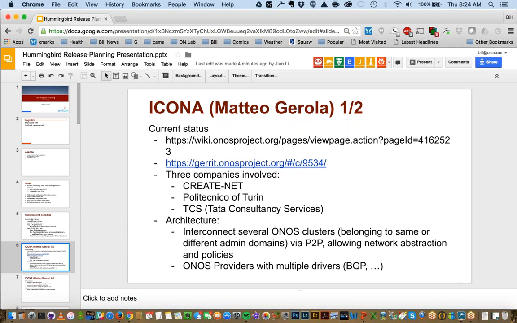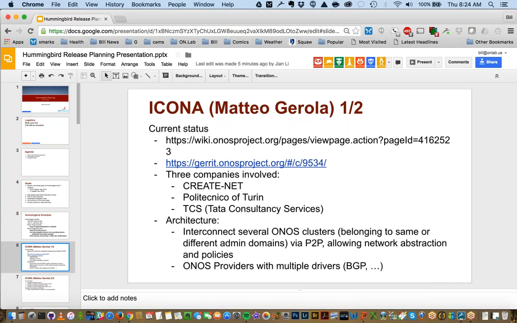So, for example, the number of flows that an external domain can configure in my domain, the type of flows, and so on. The idea is to detach this Icona provider to let it work with multiple drivers. Right now, we are working with an extended version of a Quagga BGP. So we have a BGP peering between the different domains, and also through Quagga, we are sharing this Icona information, topology information, intent information, and so on. But the idea is to have other southbound drivers as soon as we decide to move to other drivers if we would like.